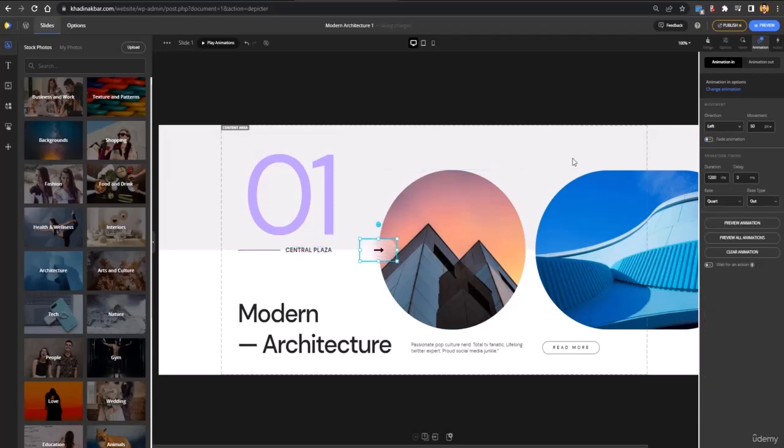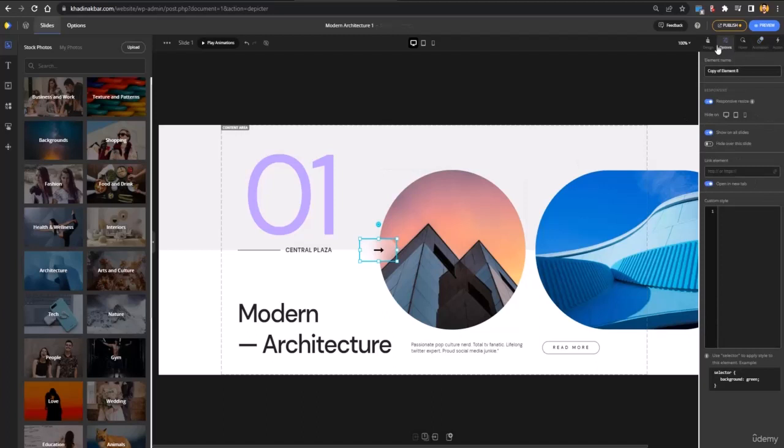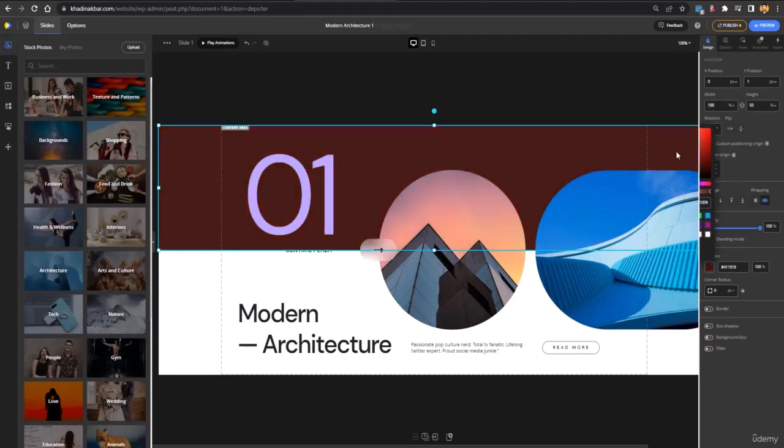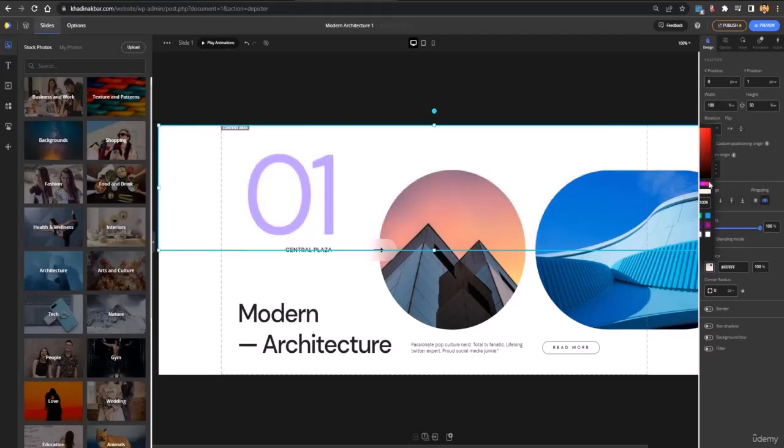This is the button. This button has options, and it has design options. So if you want to change all the design options, you are good to go. You can just change these options. And then you have this background. If you want to change the background as well, you can just change it. It's a fill color, so if you want to make it red, you can make it red, or if you want to make it white, you can make it white. And if you want to make the background blur, you can blur it. It's on photos, like if it's a white color, whether it is blurred or not, it would be the same.